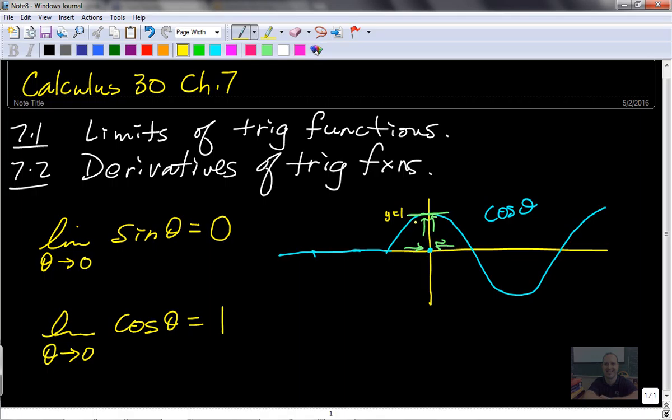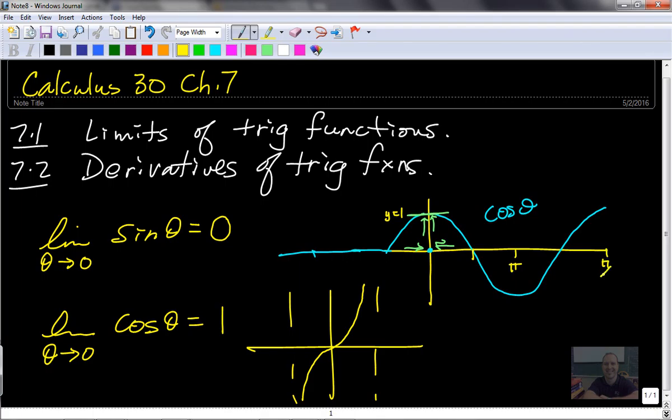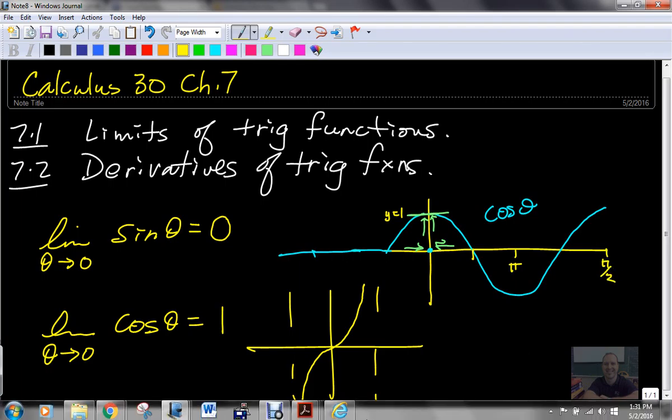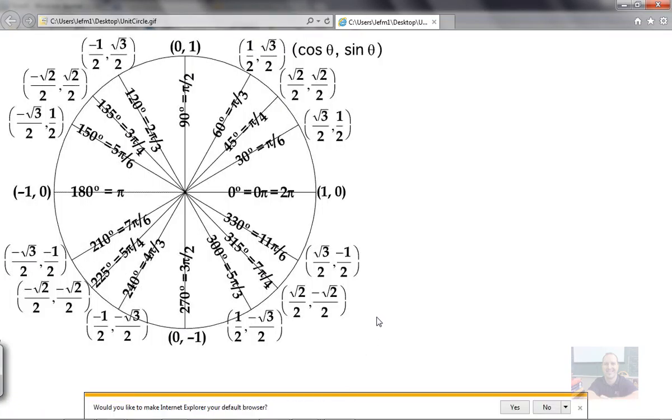We could do tan as well, which is not really focused on in this section. But if we did tan as well, a quick tan graph looks something like this. We have asymptotes. Do you remember where those asymptotes are? Not negative 1 and 1. Well, in terms of radians, what angle? Remember this is pi here, this is pi over 2. So if we think back to the unit circle, right here.